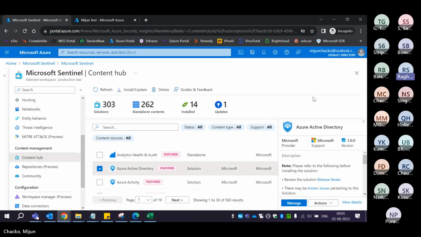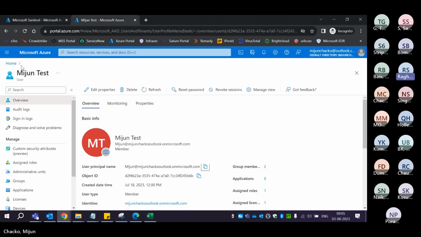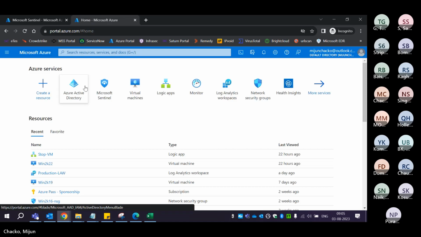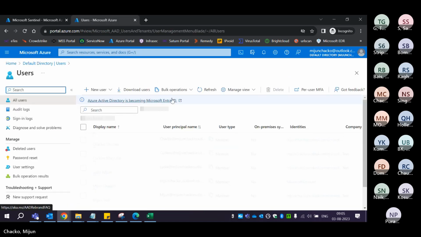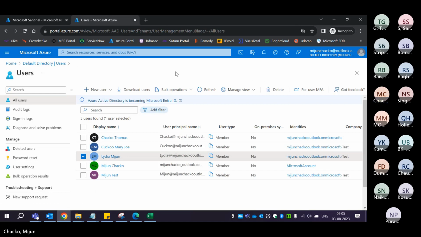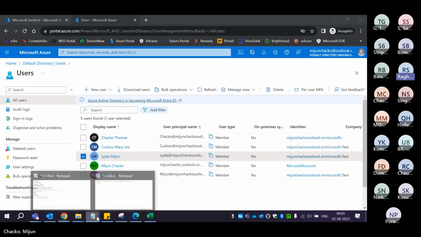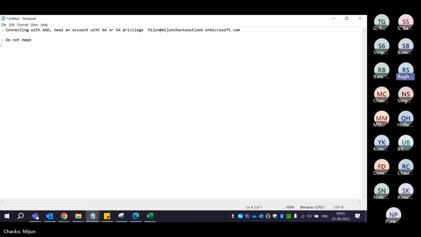Okay, we can do that later. You already have an incident. We also need to trigger the incident. We don't want to depend on the incident that was created last week. Now identify one more user who will simulate the attack. Which user will simulate the attack? We can use this one. Okay, copy the UPN of this user also. Great. Note it. You can just put a note that this is your attacker.